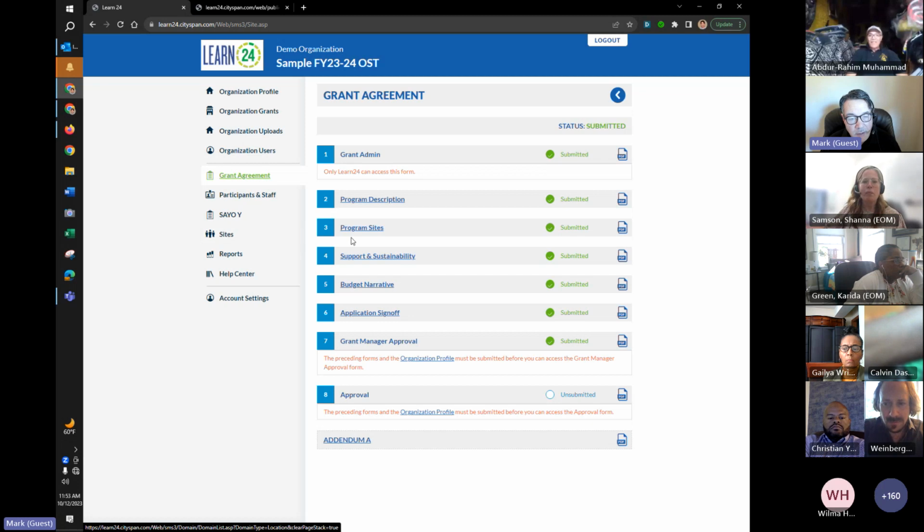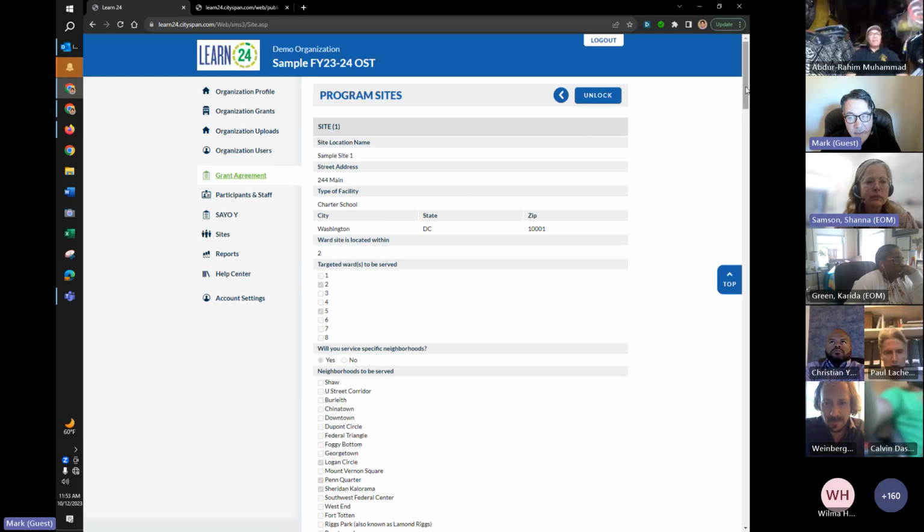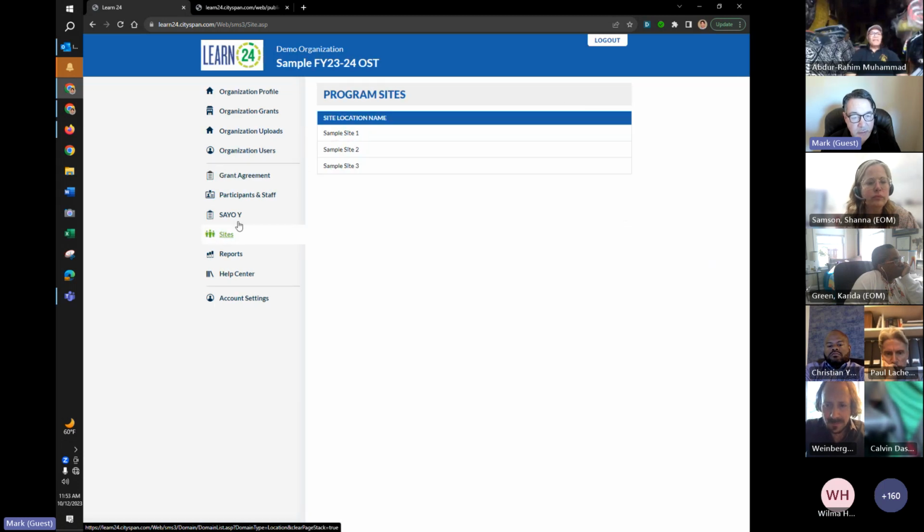In your grant agreement, you had the sites form where you would have added as many sites as are going to be served by the grant. At the point at which the grant agreement is approved and you get access to these left menus, we're going to take the site names from this form. In this case, there are 3 of them in this sample, and then provision them under the site's menu. So in sum, whatever you've put into your agreement as the site names are what you should be seeing here.